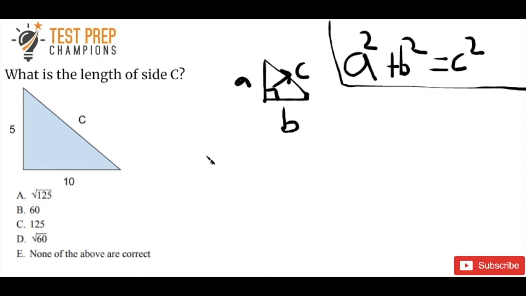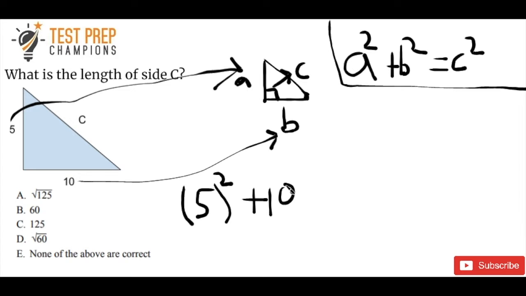And so in the question, we're asked to find the length of side C of the triangle. And so that's the missing side. So what we're going to do is we're going to plug these right into the formula. So 5 is going to be our A, and 10 is going to be our B, and C is just going to be C. That's our unknown side. So A squared plus B squared equals C squared. So for A squared, we're going to do 5 squared, and I'll put a parenthesis around here, plus 10 squared. And that's equal to C squared.